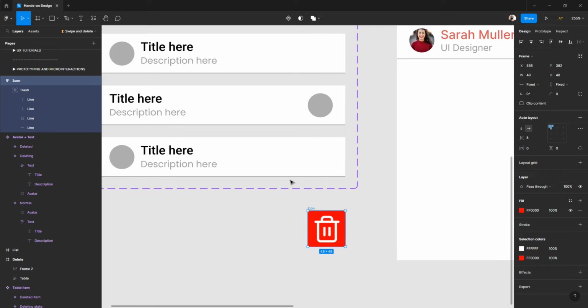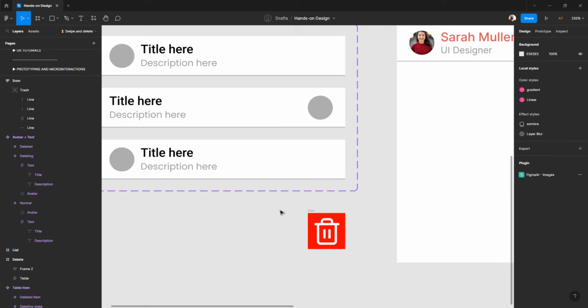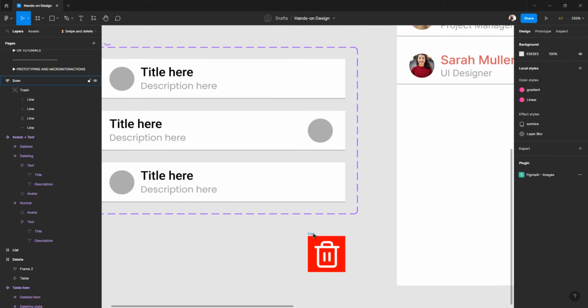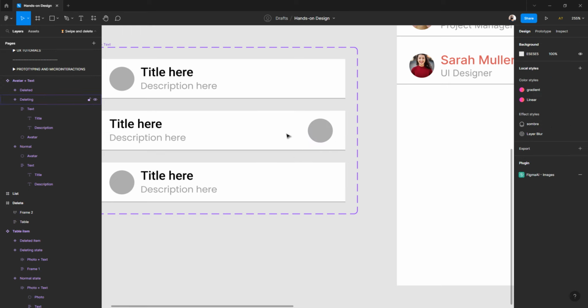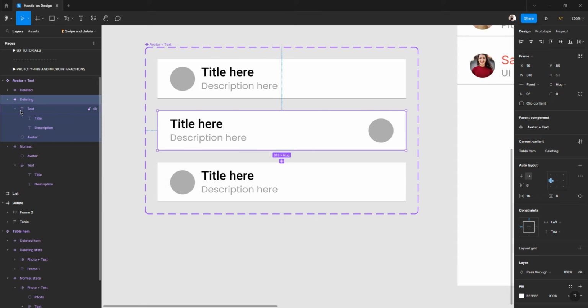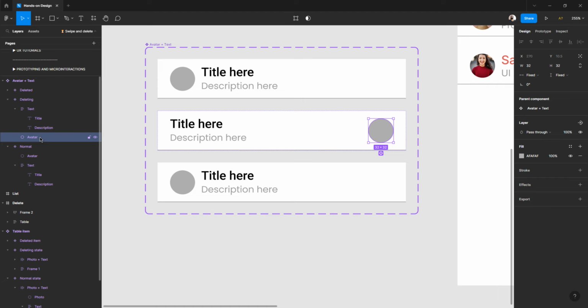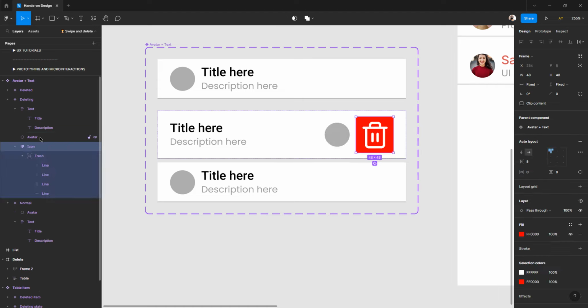They don't like 3 and 5, 7, but yeah, we can try that. Now I want to drag and drop here. Not working, right? So I will cut. I will select this deleting component. Then I can see here the avatar. I will select avatar and I will press Ctrl V to paste.